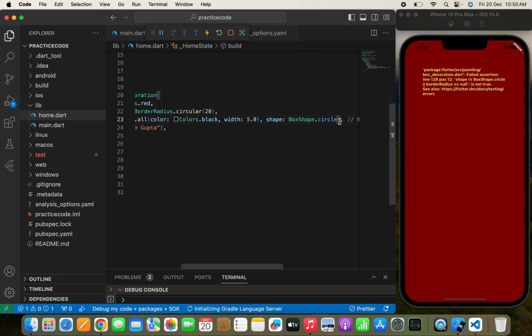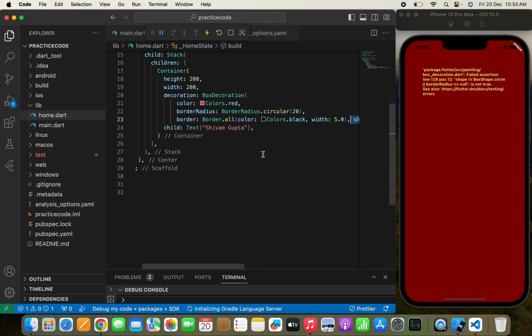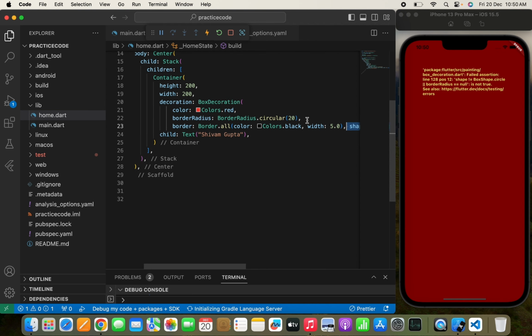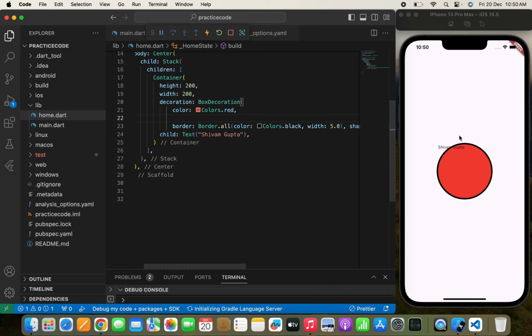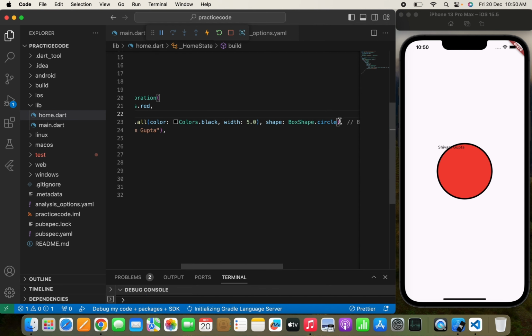But if you are passing BoxShape dot circle, please make sure that you don't pass a border radius, because it will automatically change into a circle. So remove the border radius from here, and it will change your container to a circle, and same with a rectangle. Yeah, so these are the two things that you can pass to give a shape to your container.